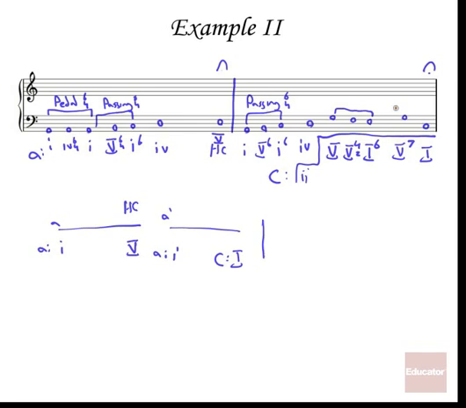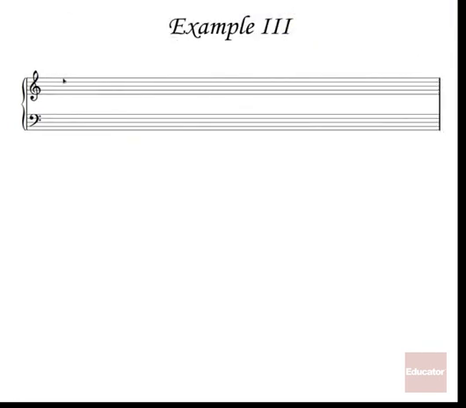So here's our first half of binary form in a minor key. And for the third example, let's do the second half of a binary form in major. So to do it, we'll still have to diagram the whole form. So we'll use C major. And so we'll start in 1, and then this is going to end in, let's say we go to the sub key of the subdominant this time. So F is going to be the cadence here.